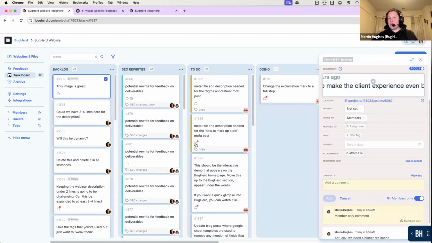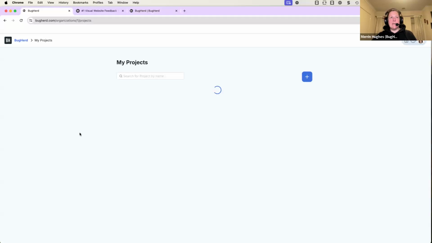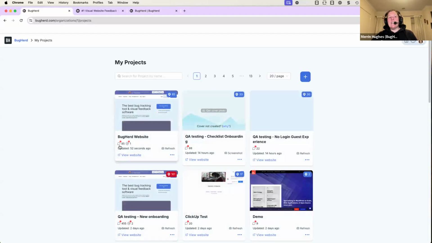If you have any particular comments on things, you can see that this little icon lights up. We can actually mention people as well. I don't think it works when I do it for myself, just realized that, one bad part of demoing. But I'll show you on our project site because you can see notifications and mentions on tasks individually. You can also see them across all of your projects. So if I just go to my projects here, you can see there's 85 comments here and a particular mention for me as well.